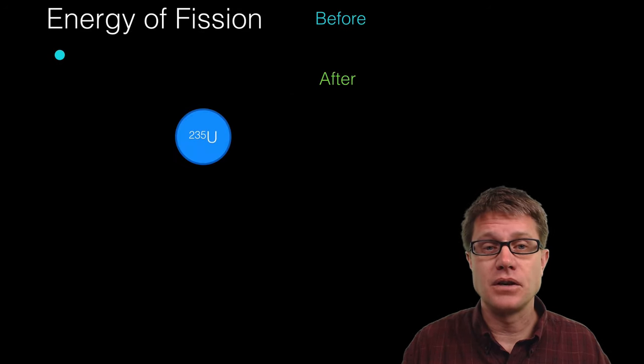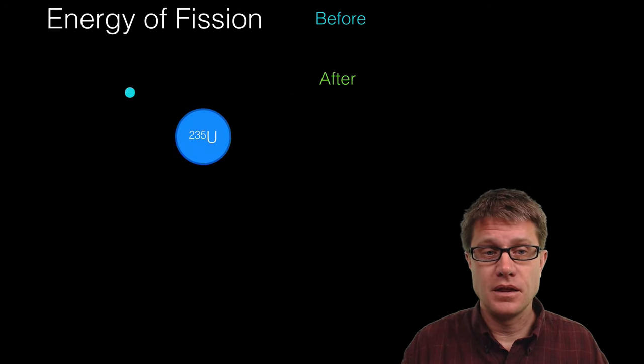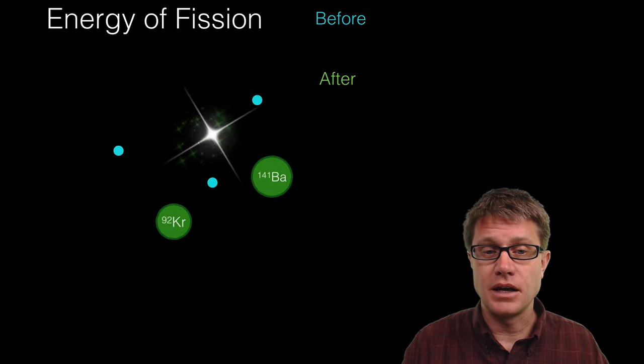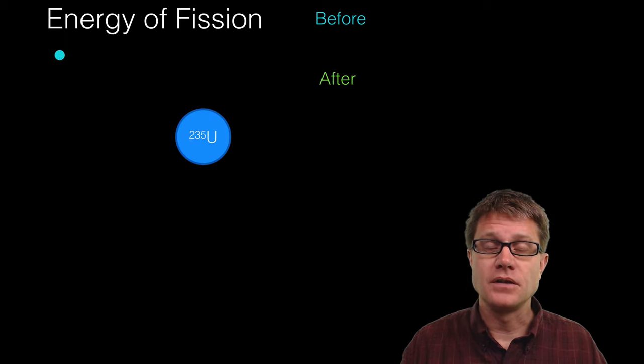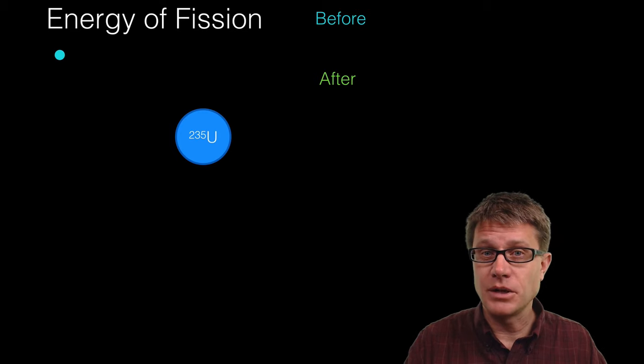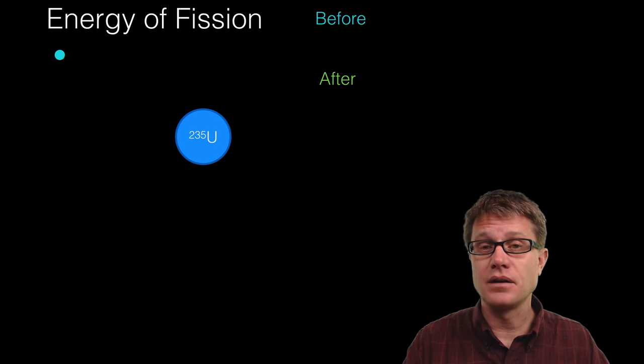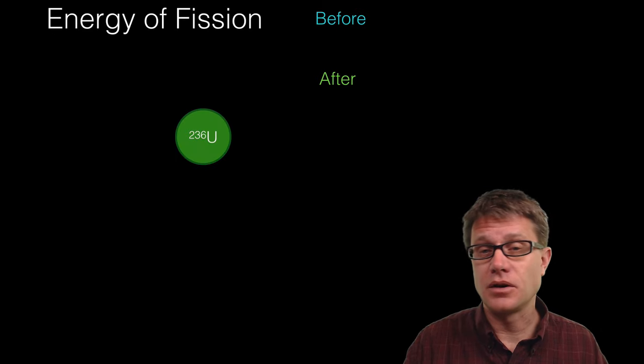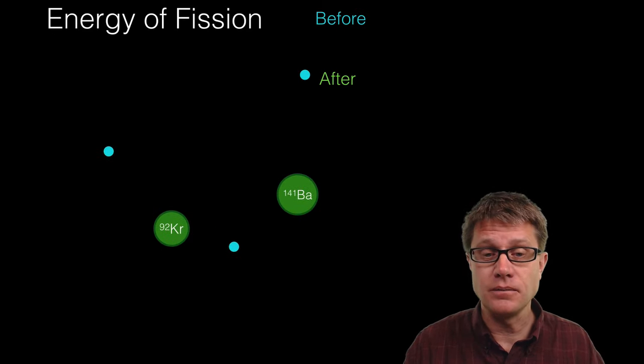And so let's go through that energy of fission again. We get the arrival of a neutron and then it breaks it down into barium and krypton. And so what I am going to do is show you how much energy is released in this one reaction. And so what you want to try to do is calculate it. You could pause the video right now and calculate it. Try it on your own.